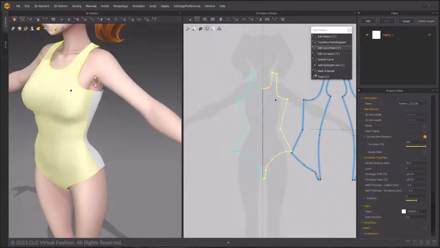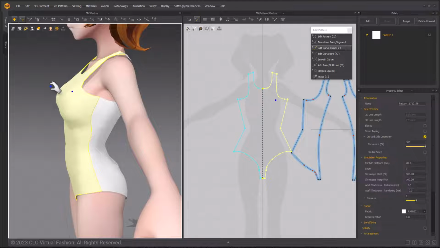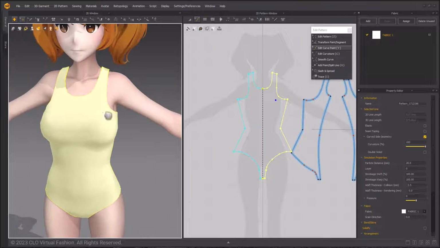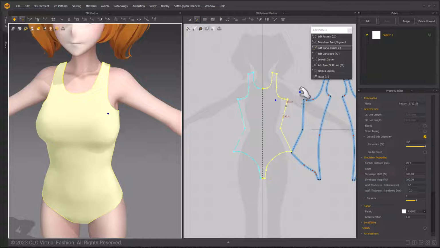Moving to the upper torso area, she has a large chest that is pushing on the pattern, and we want to cover that up so it doesn't look funny. Using the edit pattern tools, we're going to adjust that curve that goes from the strap to her underarm. Before we do that, we can also see if a quick fix would be elastic value on those lines.